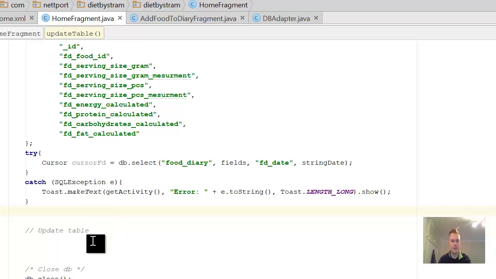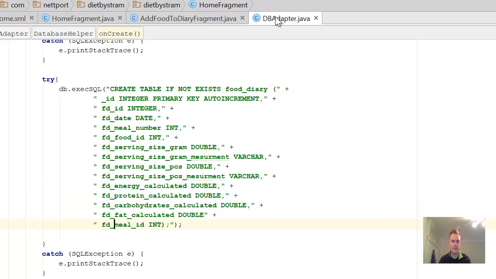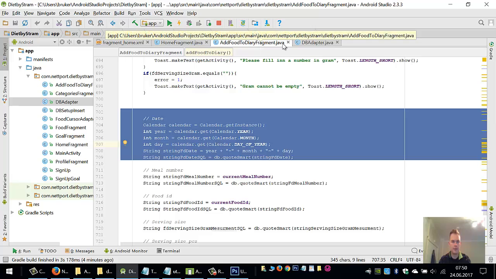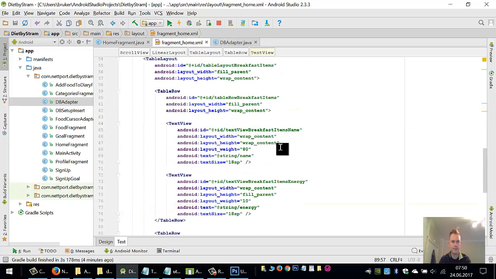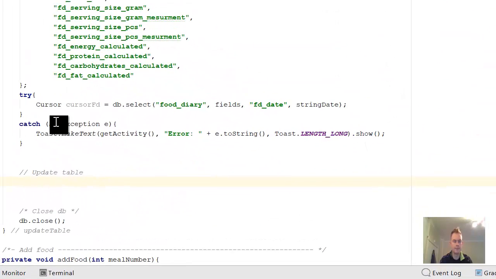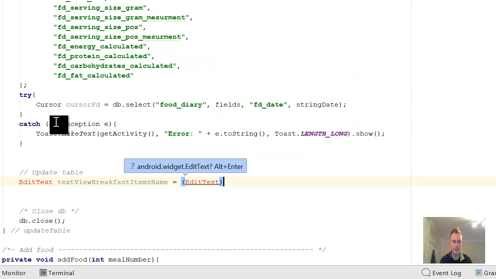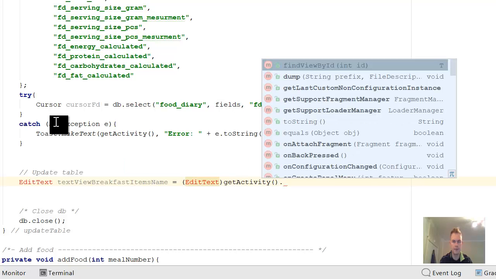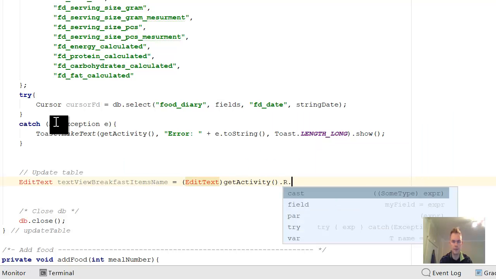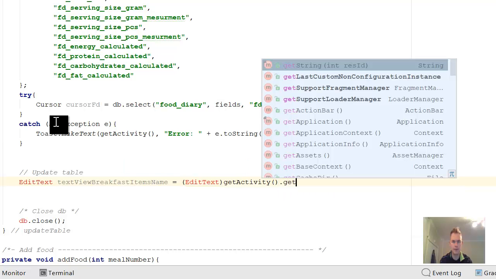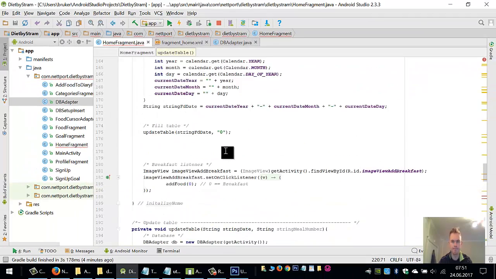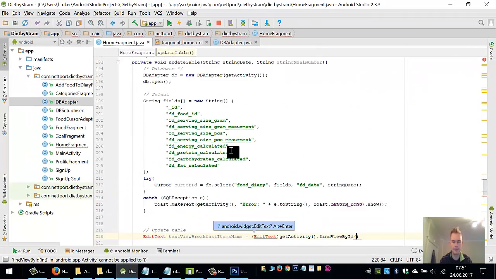So let's just get the fields. Text equals get text, get activity, find art.id this.